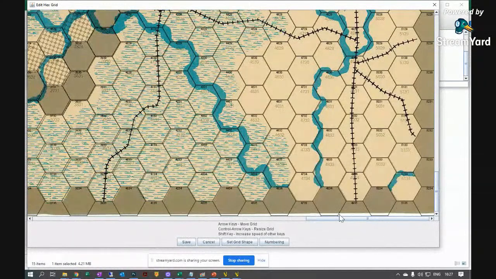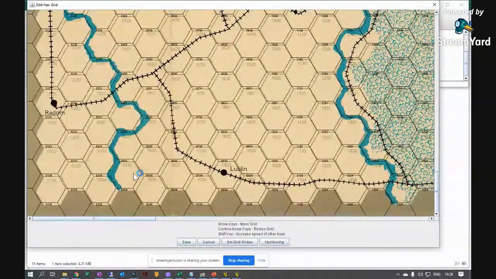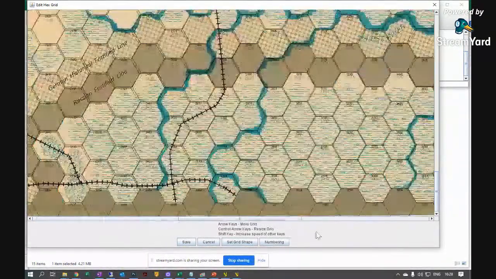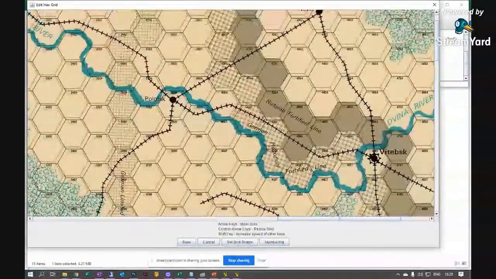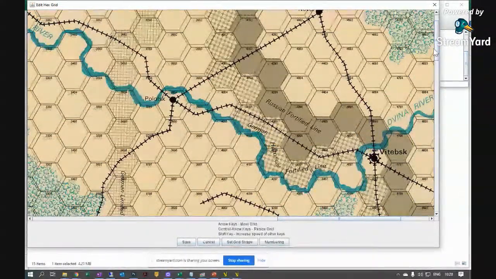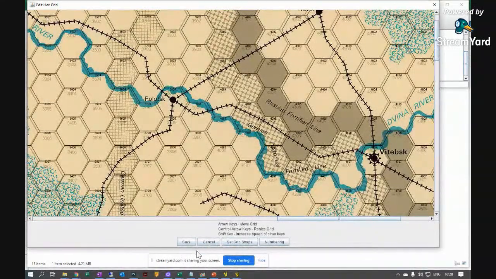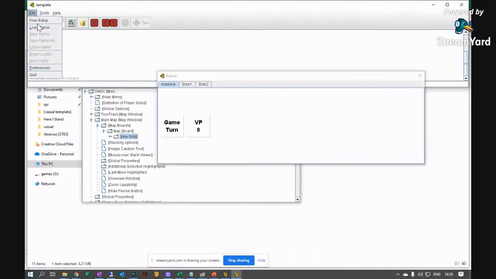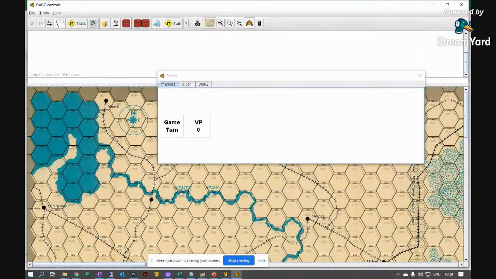Then if we go to the top again, we'll see it's a little off. So it's a bit of a compromise here because the map scan clearly wasn't great. But I think that's almost near enough, good enough for now. There's a bit of messing around to do that. But if I save that and say okay, and then I run my setup, you'll see it's not bad.